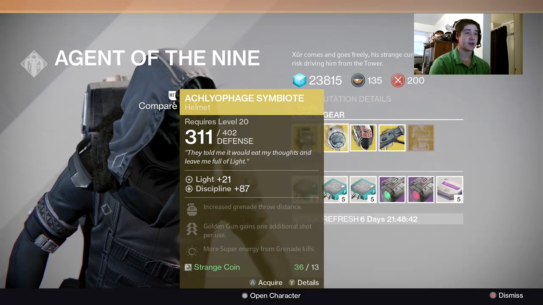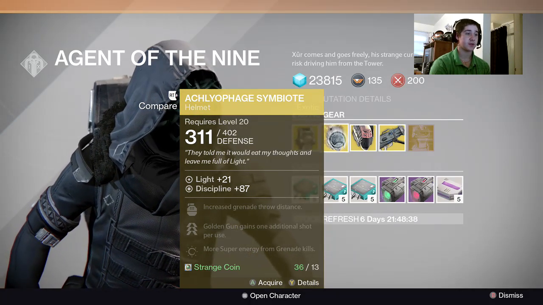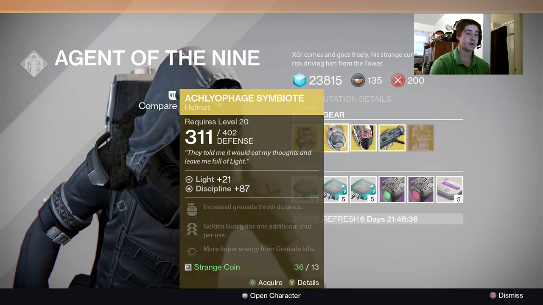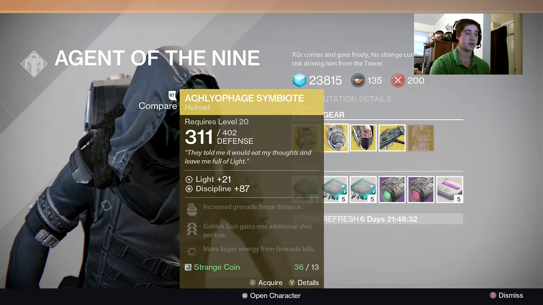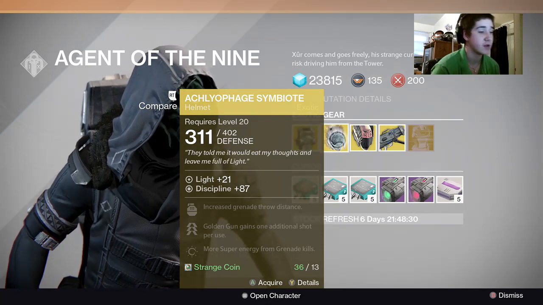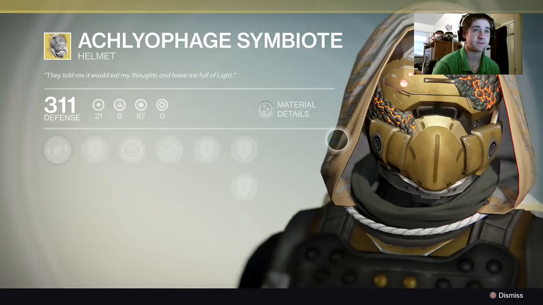Then we have the Symbiote helm for the Hunter. We've seen this helmet from Xur before. It rolled Discipline. Increases the grenade throw distance. Golden Gun gains one additional sharper use. That ability is amazing. I use it on my Hunter as we speak. And then more super energy from grenade kills. I'll show you what it looks like since I'm a Hunter.